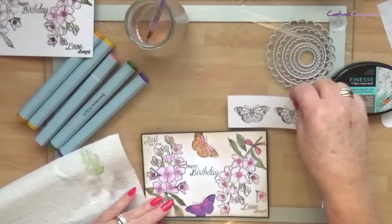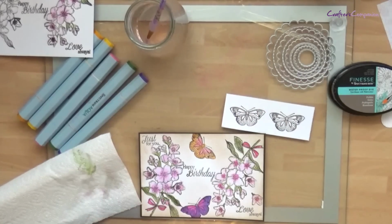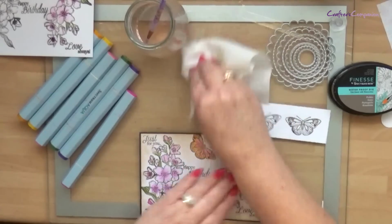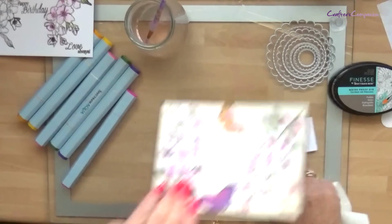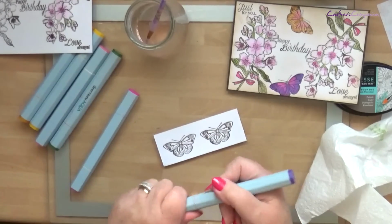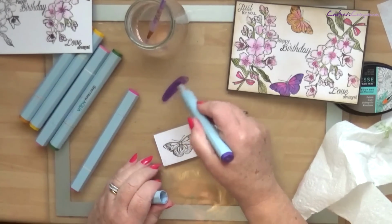Okay, I've done my butterflies as well. So again, I've used the colours that I've got here to do my butterflies. So let me show you what I did with my butterflies. So for these, I had to have a bit of purple, didn't I?